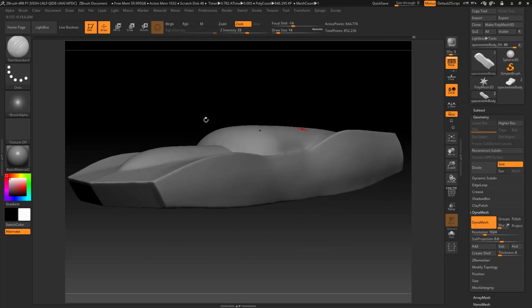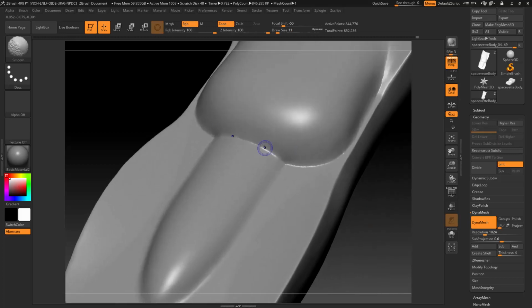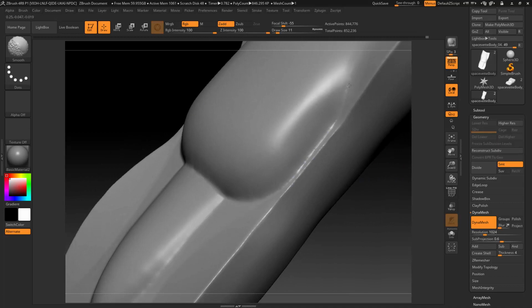So let me get the H polish brush and fix this fender up a little bit. But you can see that with more resolution, these tools do less for us because there's less space for the topology to spread out. I'll smooth this transition around the window.